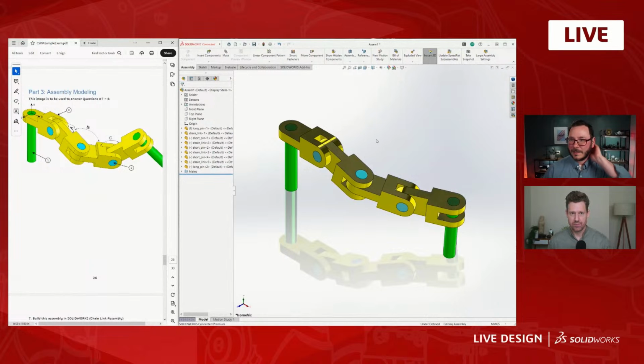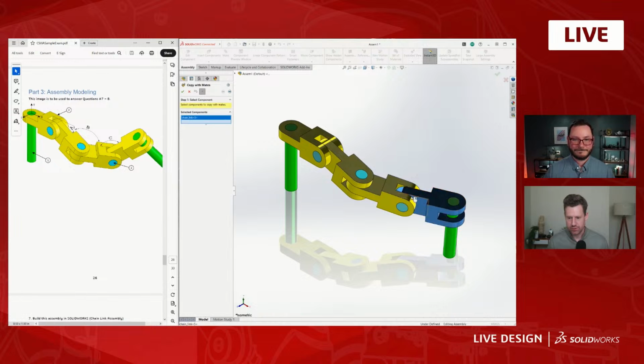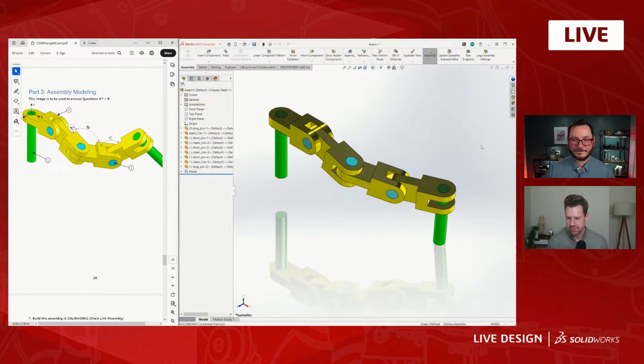Yep, and we've also got a comment about copy with mates. I was going to bring that up as well. In this case, we've got the same components being chained together, which could be a good use case for that as well. Yeah, absolutely, copy with mates would be great. That would be an excellent option there too. I get to that using the S key, copy with mates right there. And it just gives you an option, like let's say this component, you go next, and then you can repeat or add different concentric mates to different things. So great option there as well.